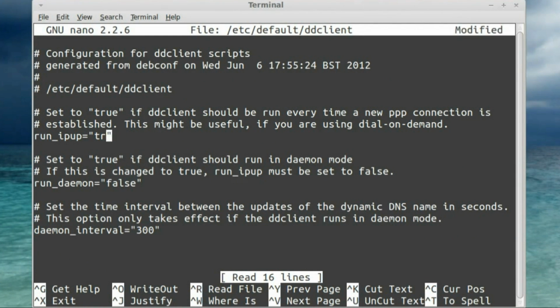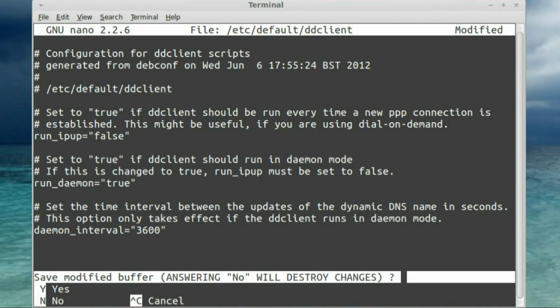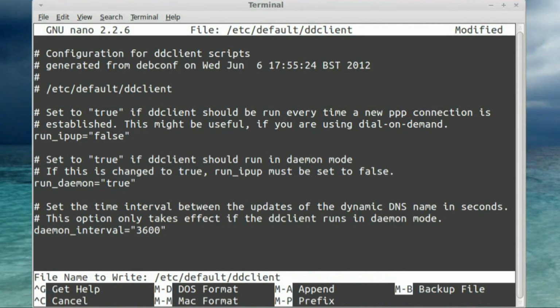So run IP up, that's false. Run daemon is true. Now set your interval between updates. Now my IP address doesn't change that often, so I'm going to 3600, which is equal to 1 hour. Then press Ctrl X, save changes, yes.